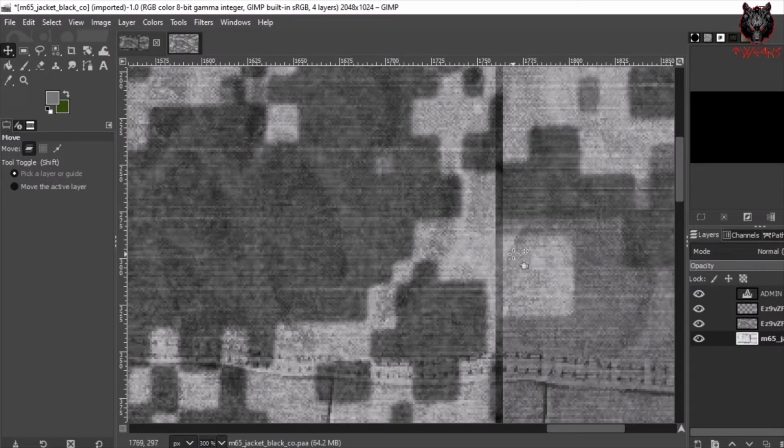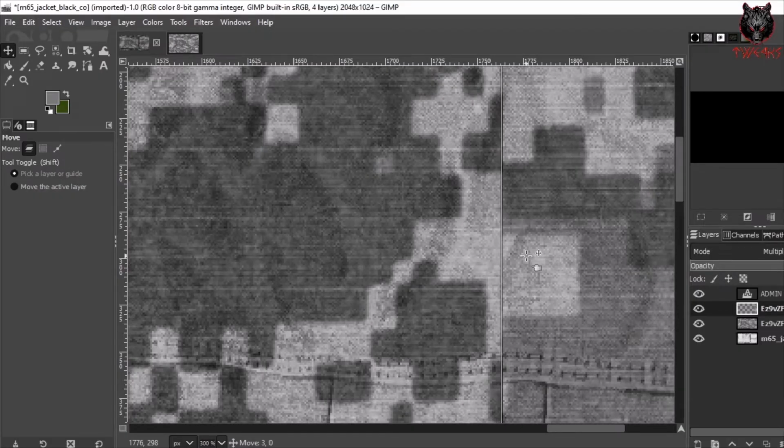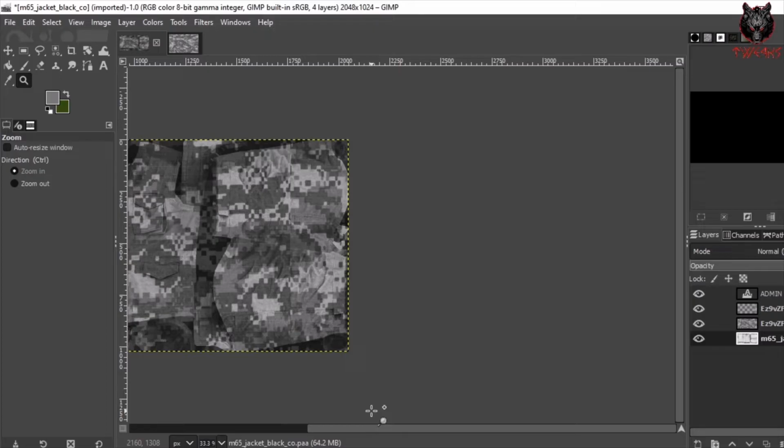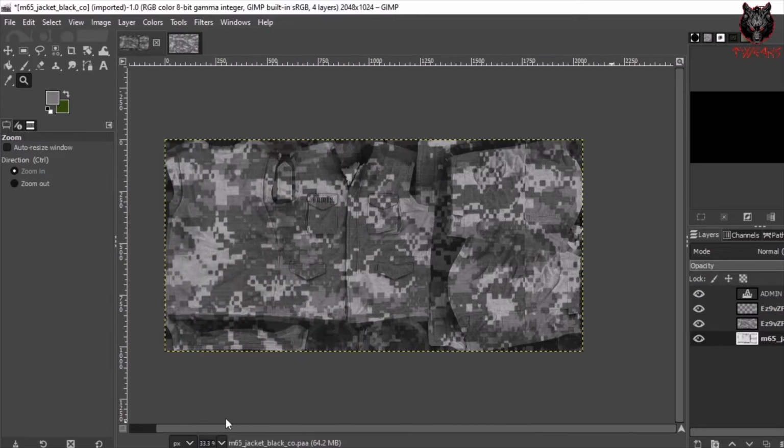Zoom in really close, grab one of them, and just drag it out a little bit until that overlap is gone. Now you have no overlap and everything will look nice. If you want to do anything else, you can start adding custom logos or any type of patch or icon. You'd get very creative with it.